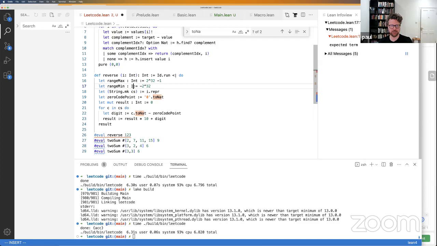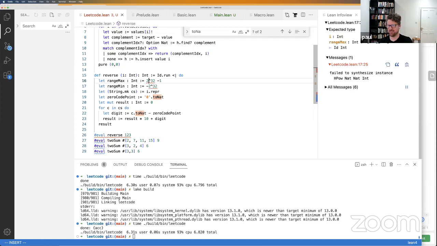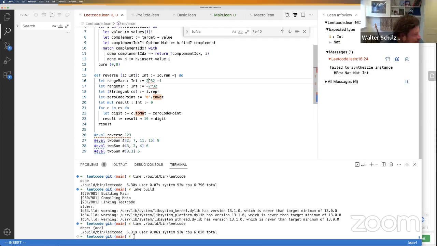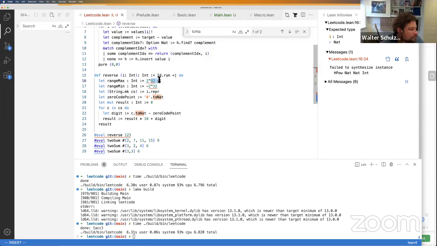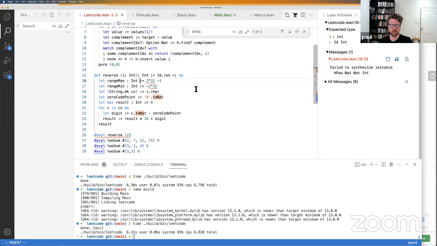Does it work? So h pound nat int. It's confused because it thinks this 2 is a nat. And this is a nat, and then it wants to give an int at the end. Okay, so here we've got to do int dot of nat.